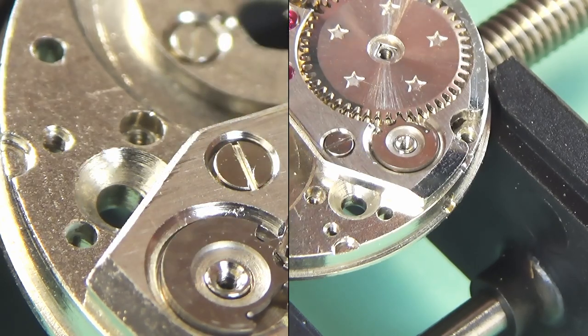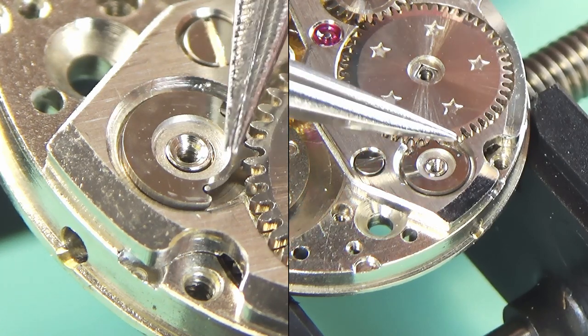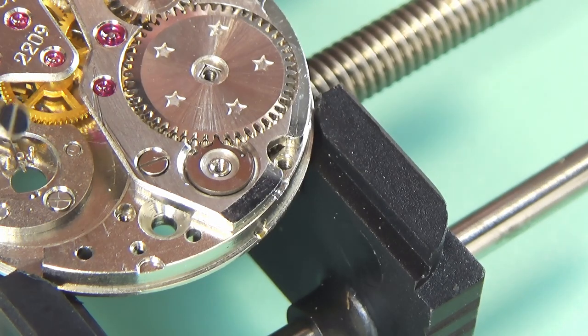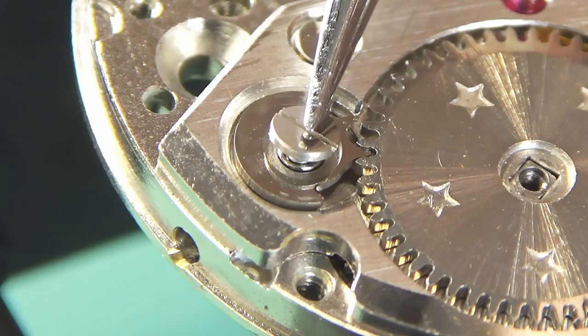So you'll see where the spring interfaces with it there. This allows it to be returned to act as a stopper on that ratchet mechanism when you've finished winding the watch. So the power just doesn't immediately come out of the spring.